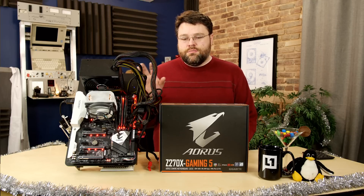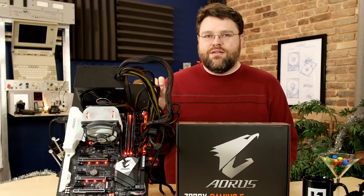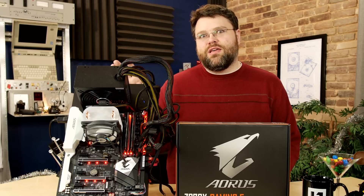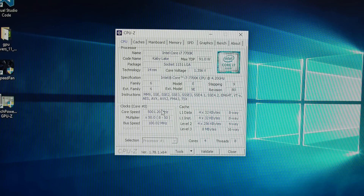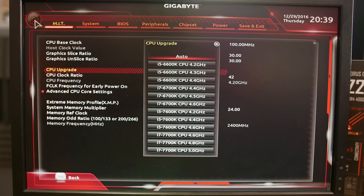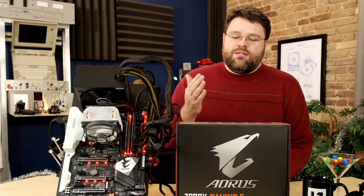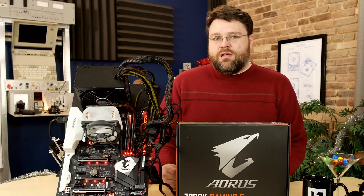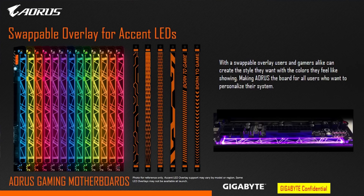The boards are certified for overclocks. I've seen preliminary documentation showing an i7-7700K overclock in the 5.4 GHz range. I have a CPU that will do 5 GHz, and I got it there on this board without any trouble — just going into UEFI, changing the multiplier, and plugging in voltage values. I was a little disappointed there wasn't as much automatic overclocking help in the UEFI as I've seen on other motherboards, but the Gaming 5 is middle-of-the-road and overclocking on Kaby Lake is pretty easy. This accent overlay on the front is also swappable, so you could make your own pattern for RGB lighting.